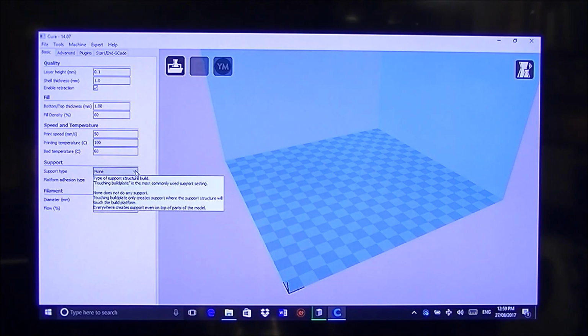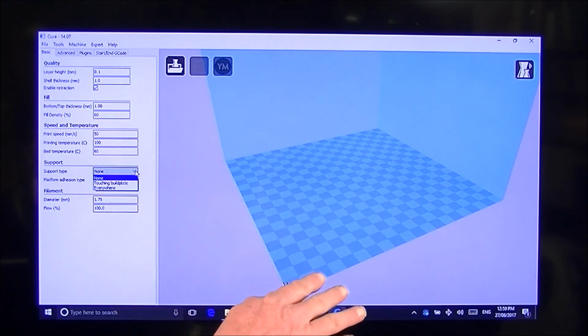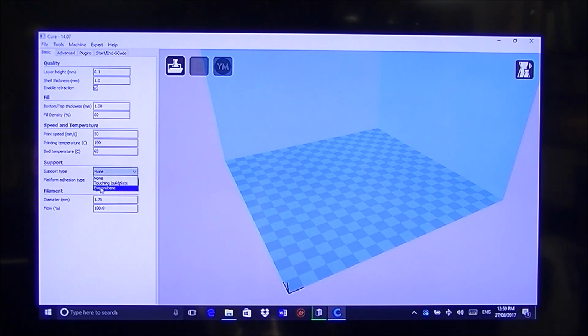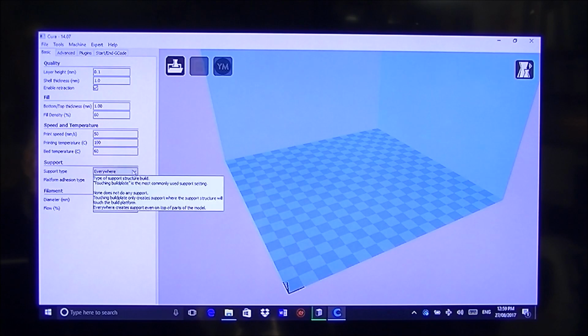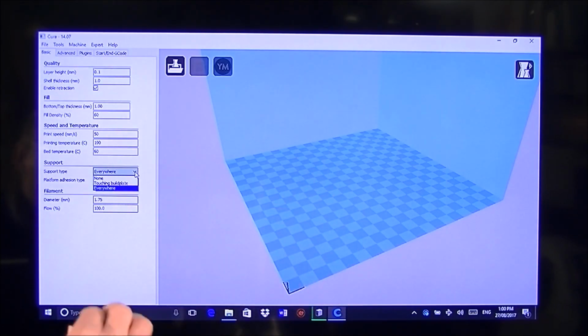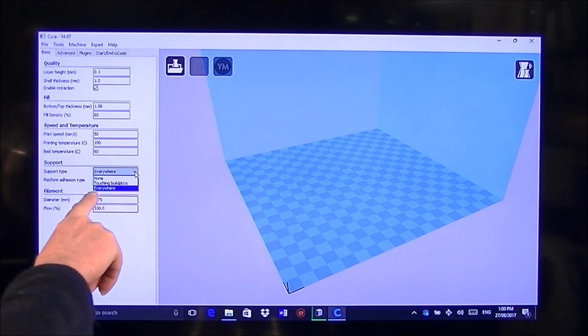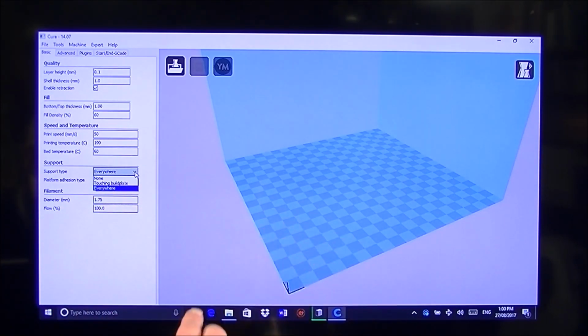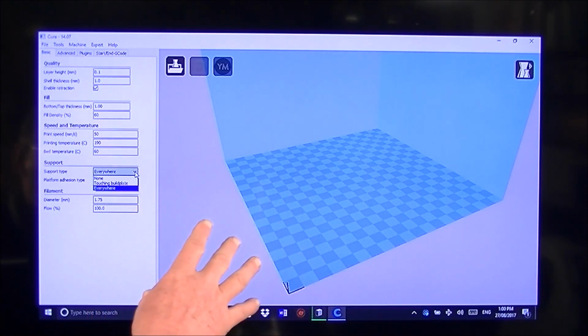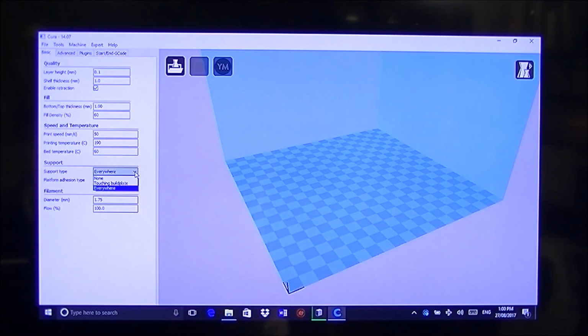Now then, support. Because the fins or the blades are airfoil shaped, there's a lot in mid-air, so we're going to want support structure everywhere. So you saw the different types there. Touching the build plate, wherever the model touches the build plate, it'll have a support structure if you choose that one. We're choosing everywhere because there's 4 blades on this little fan rotor, and most of them are in mid-air, so you have to give a support structure to build it on. Otherwise, the 3D printer can't build it. So we put everywhere in this case.